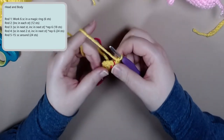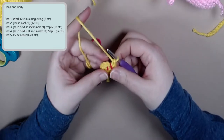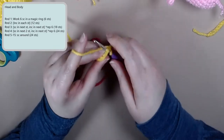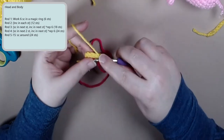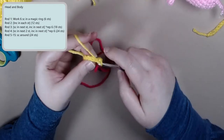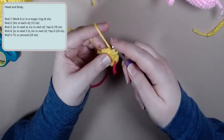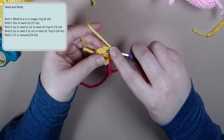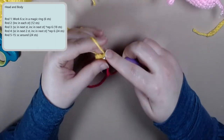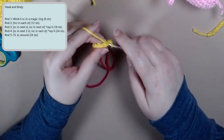Round 3, we're going to continue with some increasing of our work. So to do this, we're going to do a single crochet and then an increase into the next stitch. So single crochet, increase in the next stitch. And we will repeat this all the way to the end of the round.